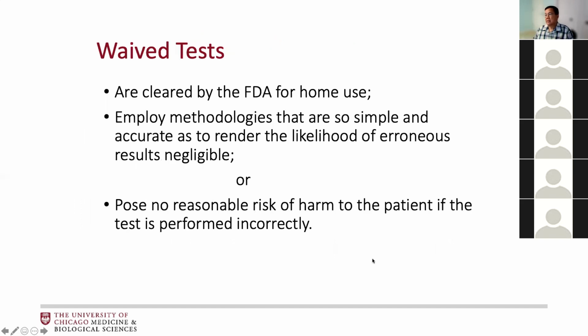Now, waived tests are typically cleared by FDA for home use or outside of the lab use. The criteria is that the methods are so simple and accurate as to render the likelihood of a wrong result negligible, or it poses no reasonable risk of harm to the patient if the test is performed incorrectly. So by definition, the FDA says if your test can meet those criteria, we can consider it to be waived.